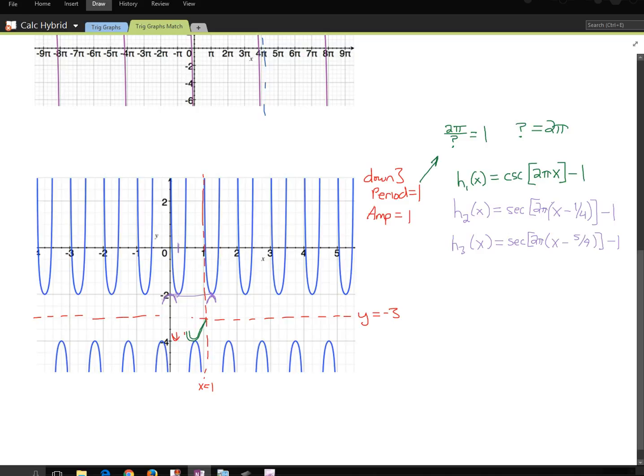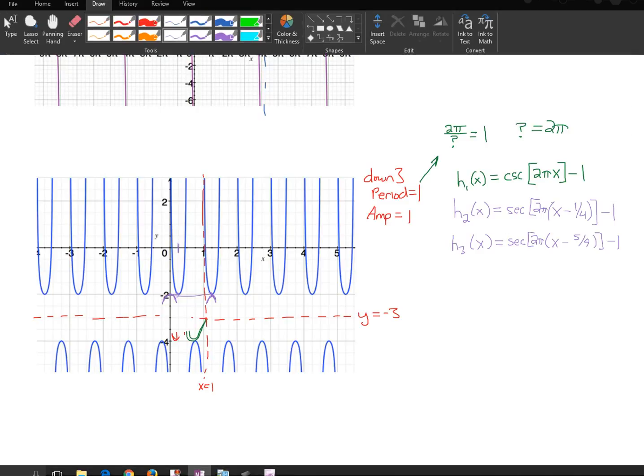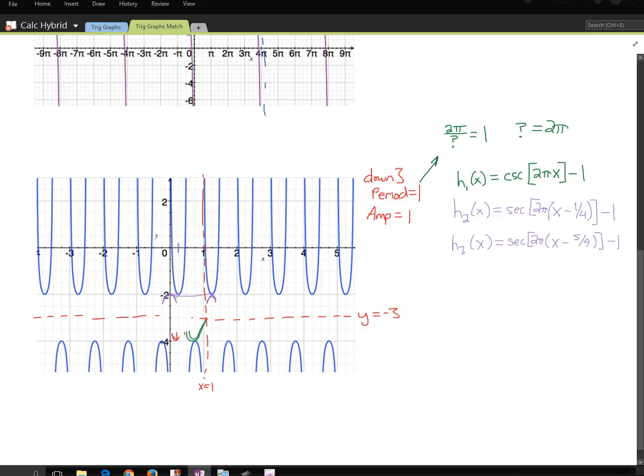Let me just see if I can come up with a couple more since we've got time in this little video. Let me come and do an orange one. So let's do a fourth option here in orange. Should we do another cosecant function? Yeah, let's do another cosecant. So what other cosecant could we have? So instead of going like right there with the regular one, we could actually have the cosecant move from the beginning and go all the way to here. So we could go cosecant of 2 pi, and we could go like x minus 1.